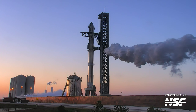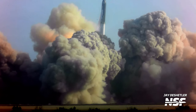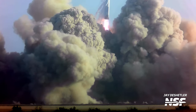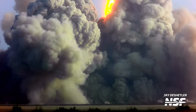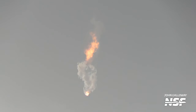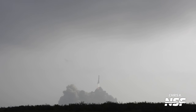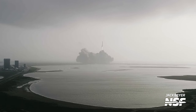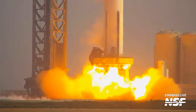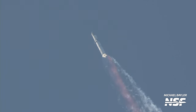After one scrubbed launch attempt and a few vehicle repairs, Booster 7 and Ship 24 lifted off on April 20th, 2023. After clearing the tower, with three Raptors already flamed out, the duo began pitching downrange. Unfortunately, engines continued to shut down, and the vehicle lost control and began to tumble just after passing Max-Q. The stack was autonomously destroyed by the flight termination system. While the 4-minute flight didn't hit most milestones SpaceX set out to accomplish, it undoubtedly provided engineers with troves of data on the vehicle's flight behavior, its structure, and how 33 — or 30 and dropping — Raptor engines worked together. It was a big day and a major accomplishment by all the teams.